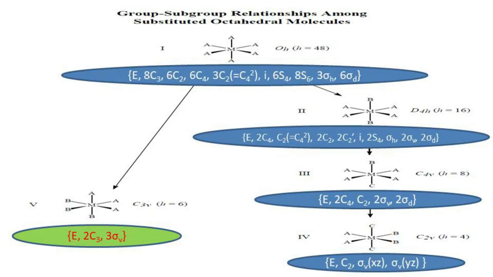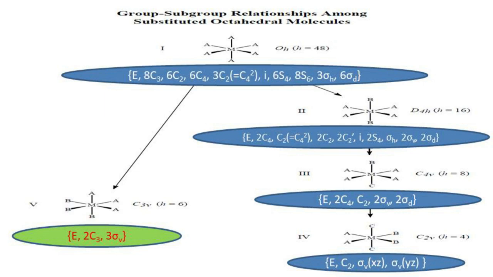Means if I am ascending in a group, ascending in a symmetry, the number of operations may vary, but certainly the number of operations of a particular class will not be more than in the ascending point group. Now let us understand why structure number 5 is separately represented. One simple way I tell you.